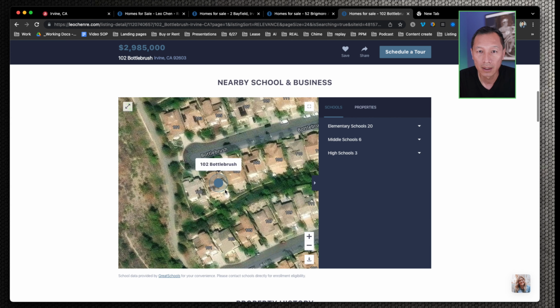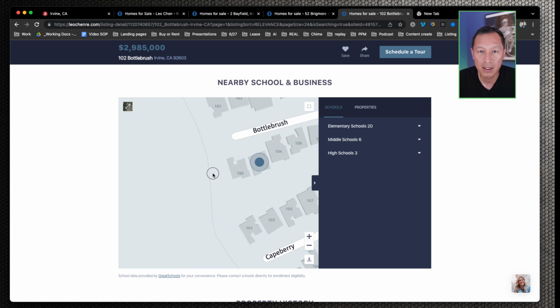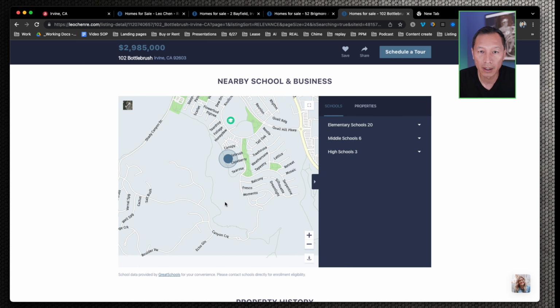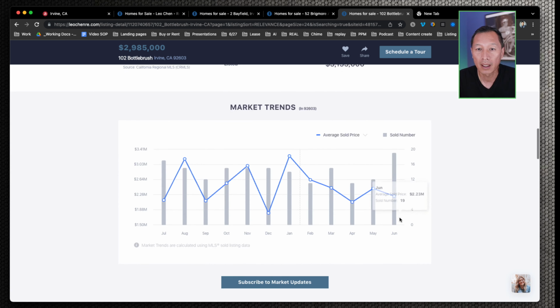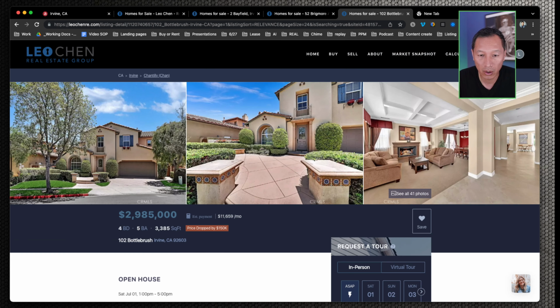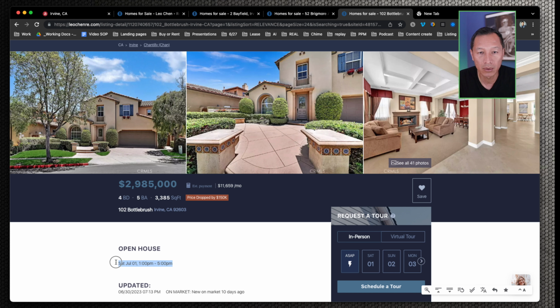And you can see right here, it's not quite the corner home, but it's second to the corner. I actually prefer that because right here you have a walking trail, and a lot of people walk by, and privacy may be a concern if you are a corner home. So this is just next to the corner home, and you're just a few steps from the trail, and a few steps from the Wilderness Park. You can see the trail here. This is the Wilderness Park. Okay, so it's a super nice home because of the location, because of the neighborhood, and they dropped the price. They're going to be showing it today between 1 to 5 also.